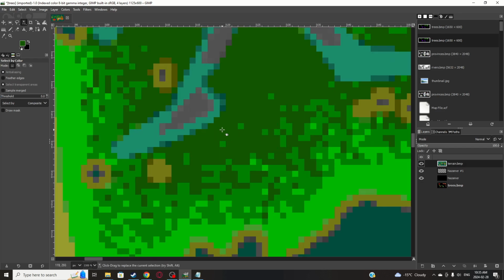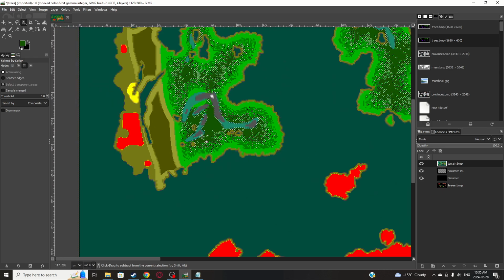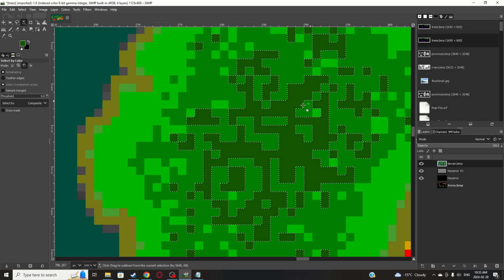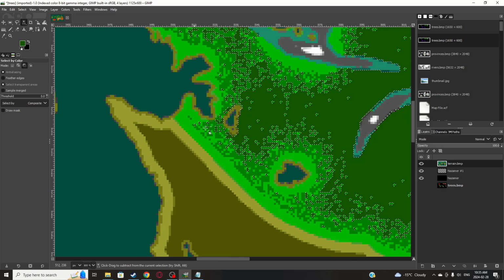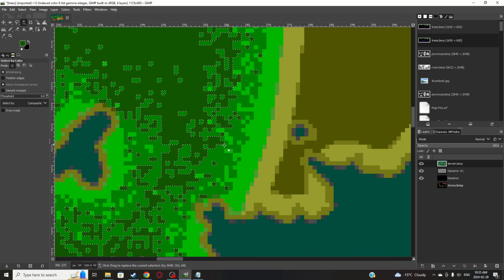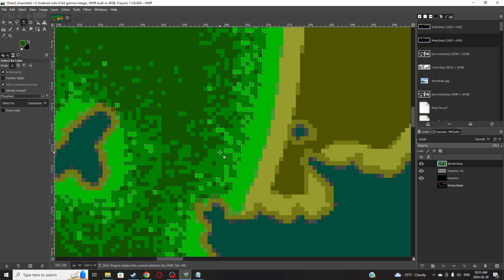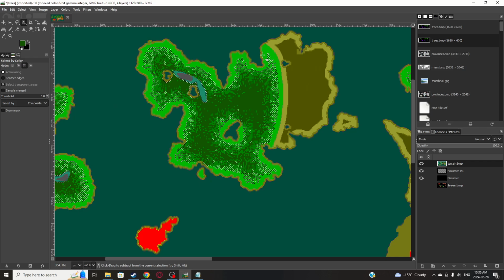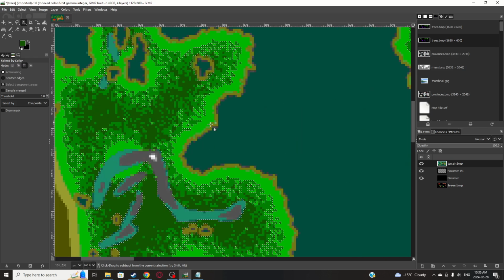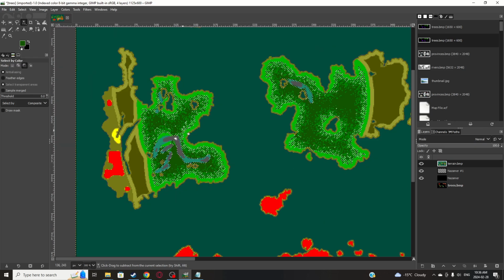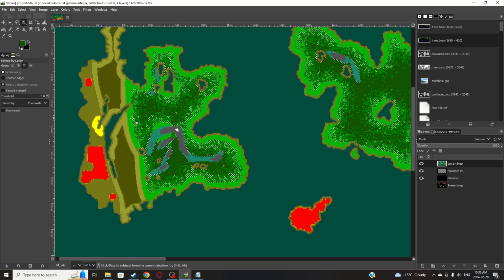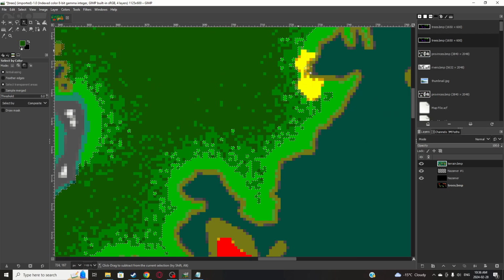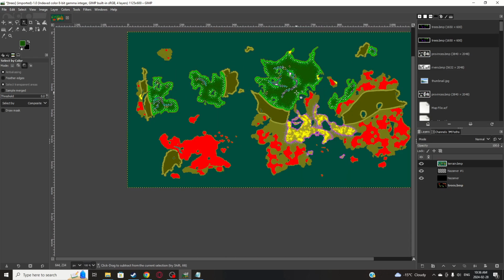Make sure you're clicking on the right one. Click that, and basically it'll just highlight everything of the same color. So those are the areas we want to have trees, and shift left click, it'll add a different color. So those ones can be added too. I'm not going to do the green border because I don't want the trees to be touching the coast, because it'll look weird. We also don't want them touching any cities, in case you have cities, so we'll just manually edit that later though.